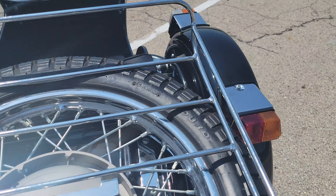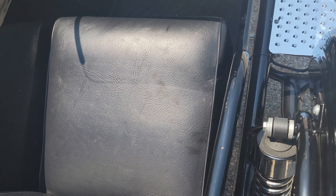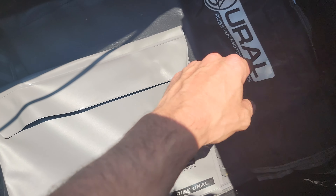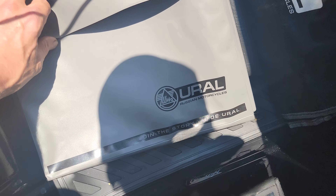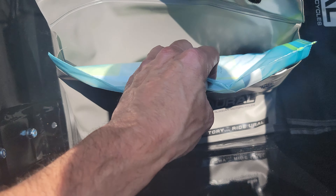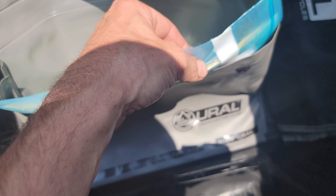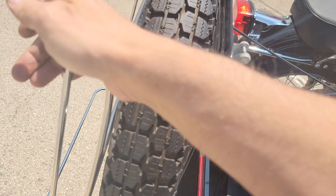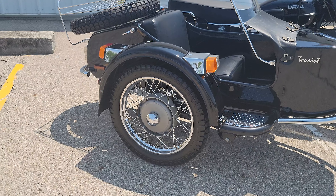Inside the trunk is the tonneau cover — that's the original vinyl tonneau cover folded up. The floor mats were upgraded. We have the original tool kit; 2008 was actually the first year for that tool kit. In here we also have the owner's manual, and without showing the customer's name on the internet, we do have all the service records — a whole pile of yellow forms showing it was in here regularly. The back of the owner's manual is signed — I believe I personally did all the service on it. Great machine, should run for years.